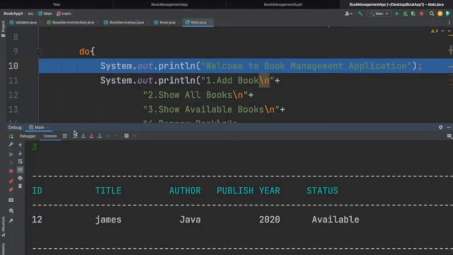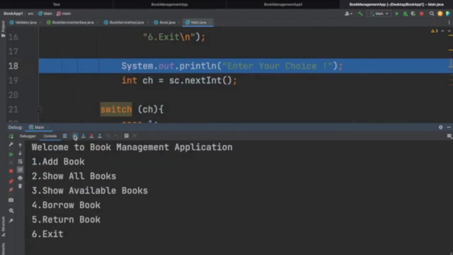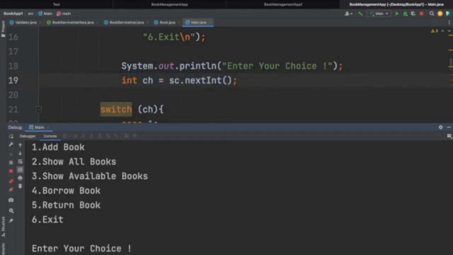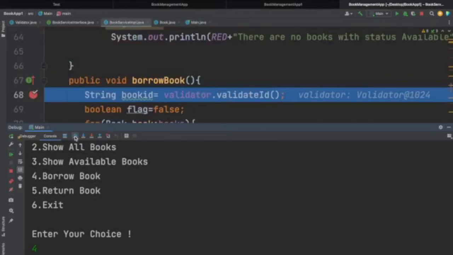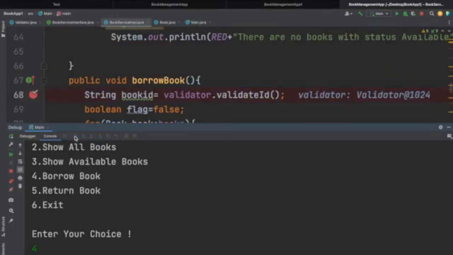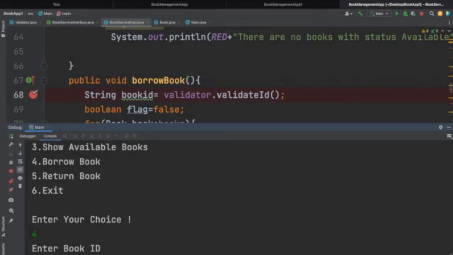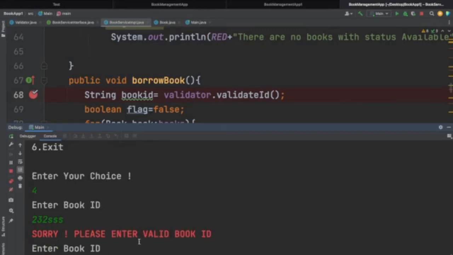So here we can see the menu and now let's enter the choice as borrow book. So if we enter choice as 4 and press F8, it will go in the implementation class and here it will ask to enter a book ID. Now if we enter a book ID something like this, then it will give the message please enter valid book ID.